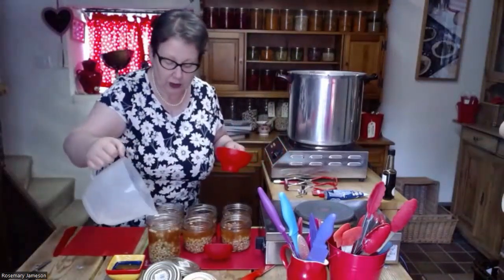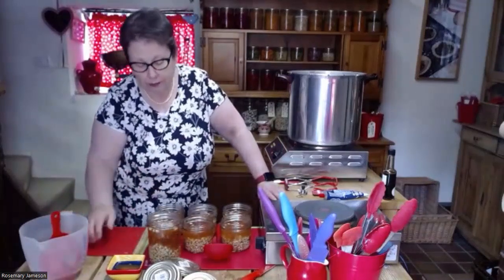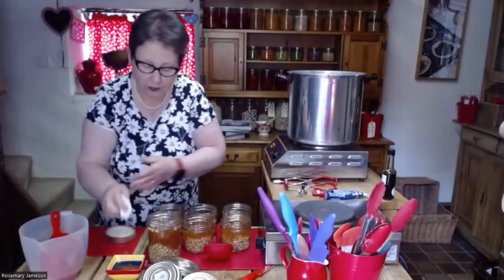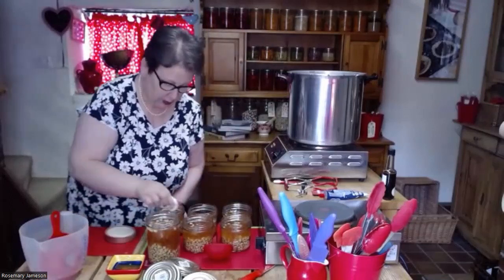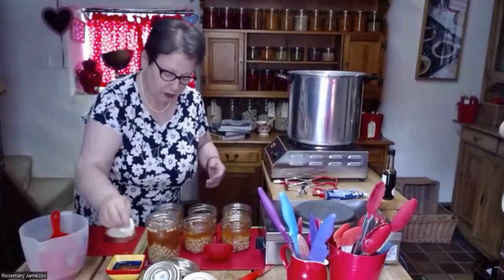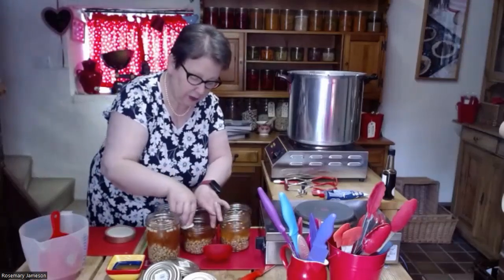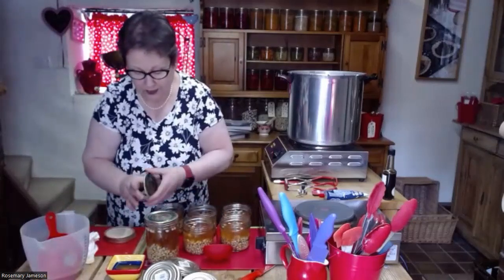And this big jar I'm doing, I need to fill it up because it doesn't do to pressure can things half full. But I'll watch it when I open it. It may need some help with being thickened a bit. Okay, so I've got my seals here, I've got my vinegar. Nothing meaty or greasy to worry about. Helps if I dip it in the vinegar, not the jar of beans. I know it seems a bit tedious doing this with the vinegar, but it really does help. I can't remember the last failed seal I've had.